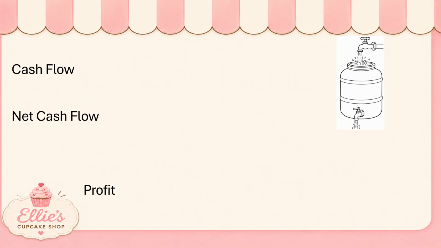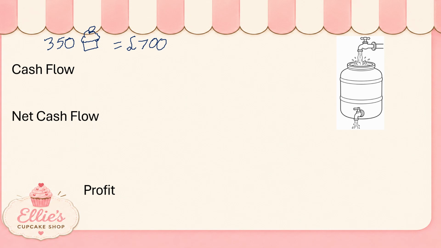So the local cafe has ordered 350 cupcakes. And the sale is worth £700. So she delivers all the cupcakes, but the cafe owner says that they'll pay her next month, and she agrees. So she's made the sale, but she hasn't received the cash. So now Ellie has to think about cash flow.